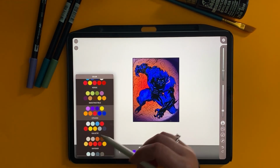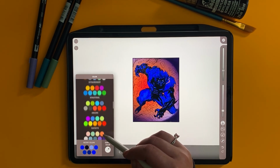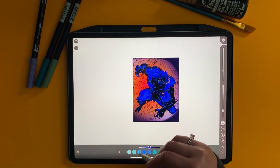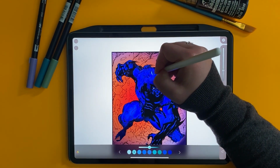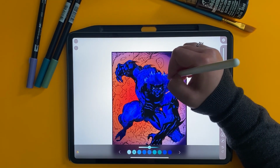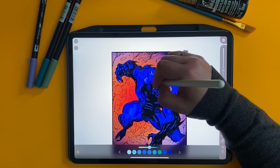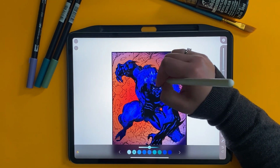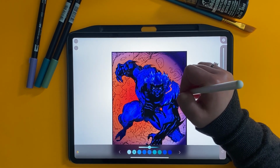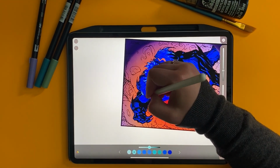And I'm going to actually grab a little bit of a brighter blue. Is that the one that I want? You know what? I'm actually just going to go to the blue palette. That way I have a large selection of a bunch of blues. If I don't like one, we can always try another. But this blue is actually working out okay. I'm just adding highlights to the hair, just so his fur somewhat stands out a little bit more than it is.